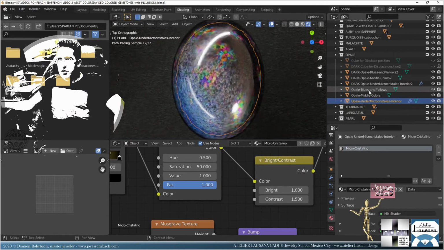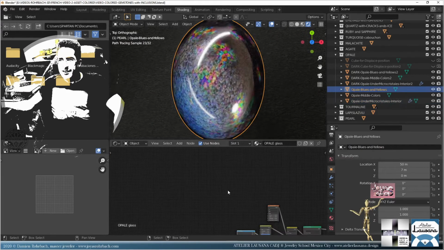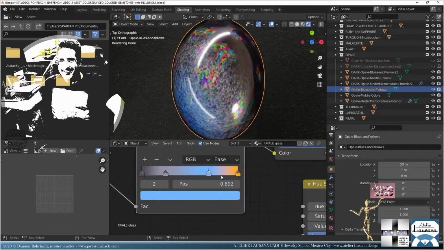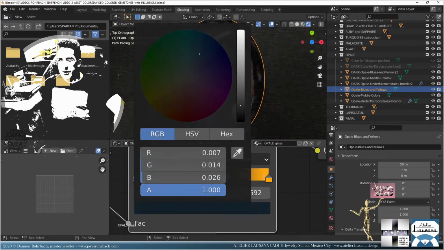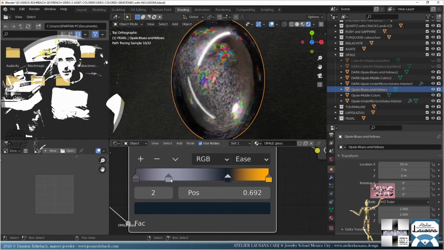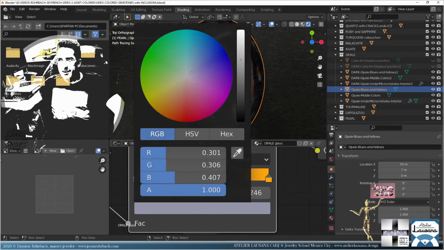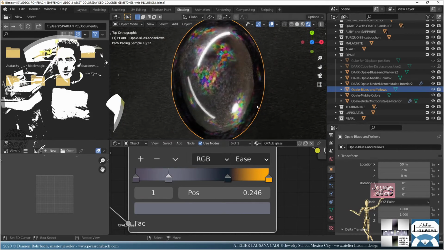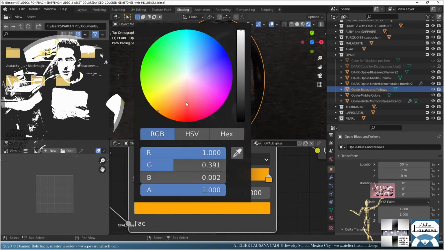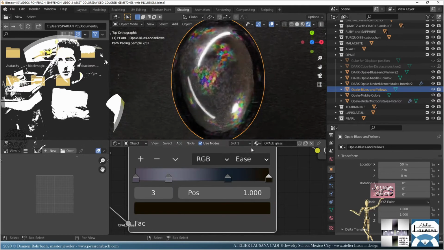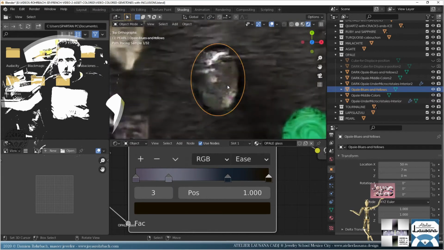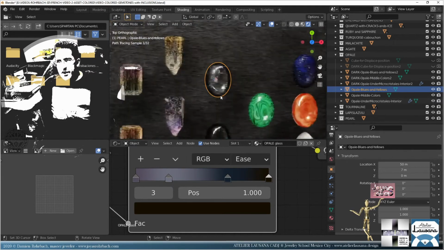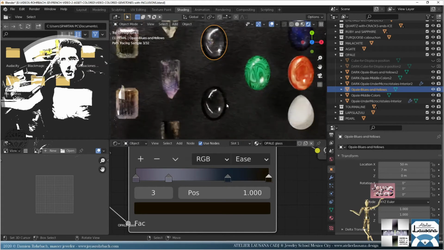Okay, so I'm going to keep making this opal darker here. And let's make this one darker. And let's make this one darker. And let's still make this one darker. There you go. So that's how you get the dark opal.